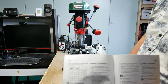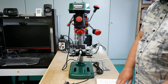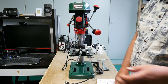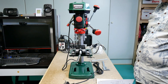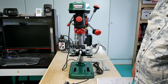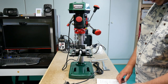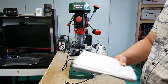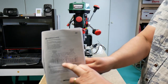It gives you the type of material and the thickness of the material, and it tells you what speed it should be run at. It basically describes only one metal, which is confusing because you can have stainless steel, various standard steel grades, or aluminium or copper. I'm just going to go with the idea that this generic metal, with this machine, is mostly mild steel or aluminium anyway. So, 5 millimeters, 1,100 revolutions per minute. Then you go to the table for the belt settings, look up 1100, and it tells you how the belt should be connected.